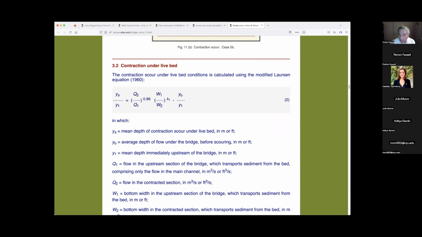The reason why we have empirical formulas for scour is because we have no way, the profession has no way of doing a three-dimensional flow calculation that involves or includes sediment movement. No way. There's only one-dimensional sediment movement, maybe even two. I think that two-dimensional sediment movement must be coming up.